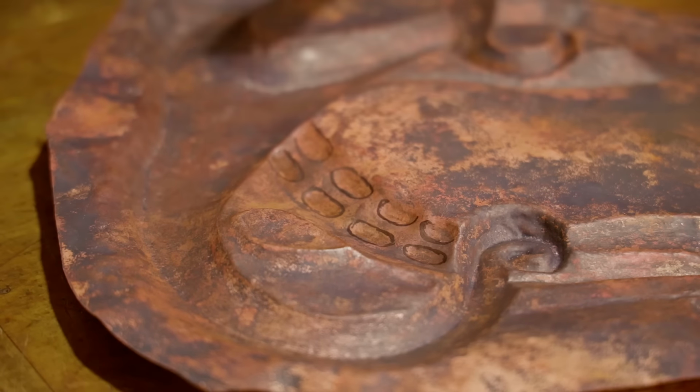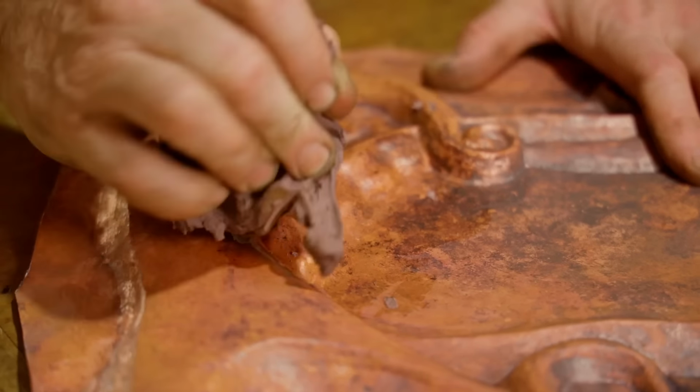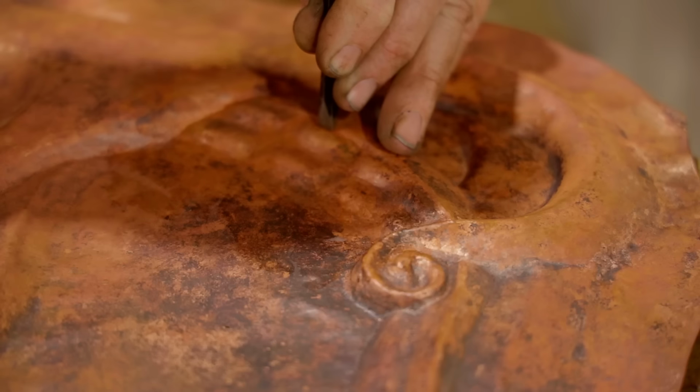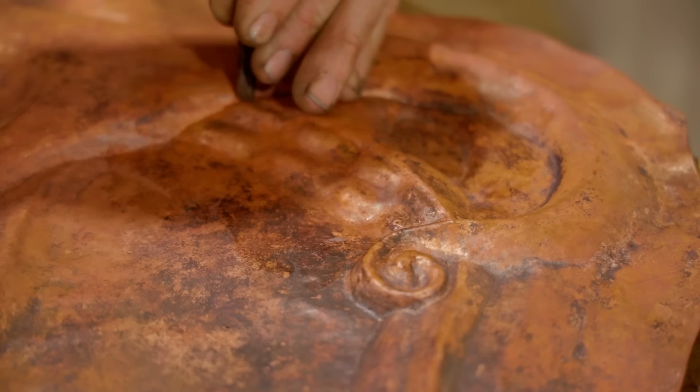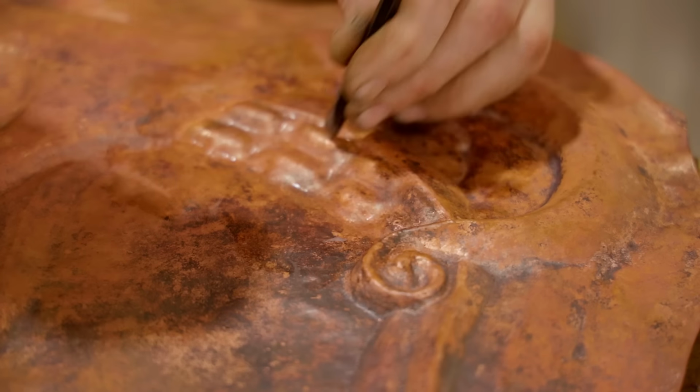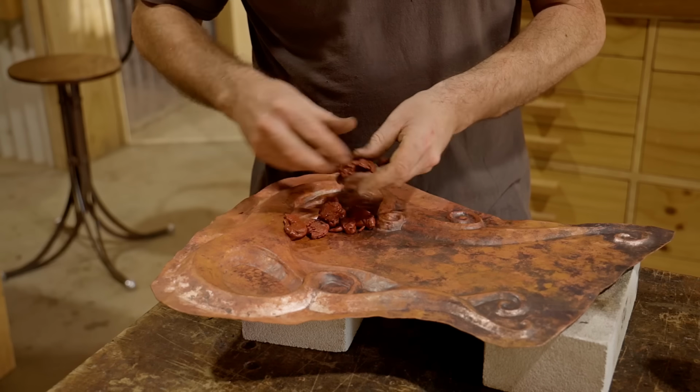It's just a case of working a little from each side, and each time it gets ever so slightly better. It's not fast and it definitely requires patience. The plasticine doesn't have enough support to properly define the details, it just punches in. So next I'll melt pitch onto the back, which will provide plenty of support.